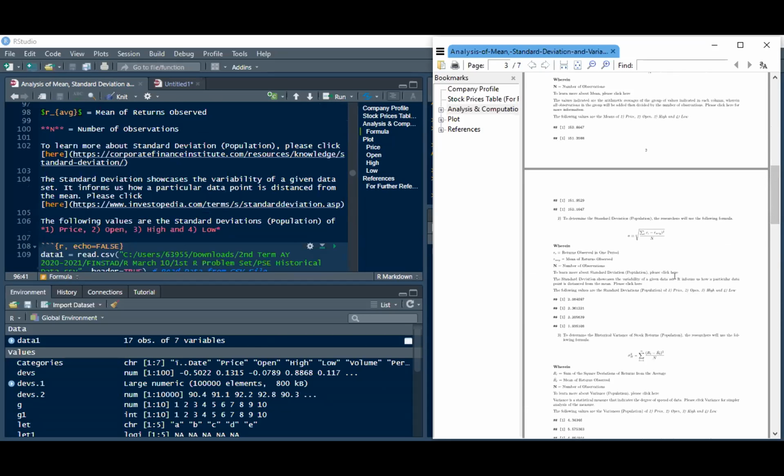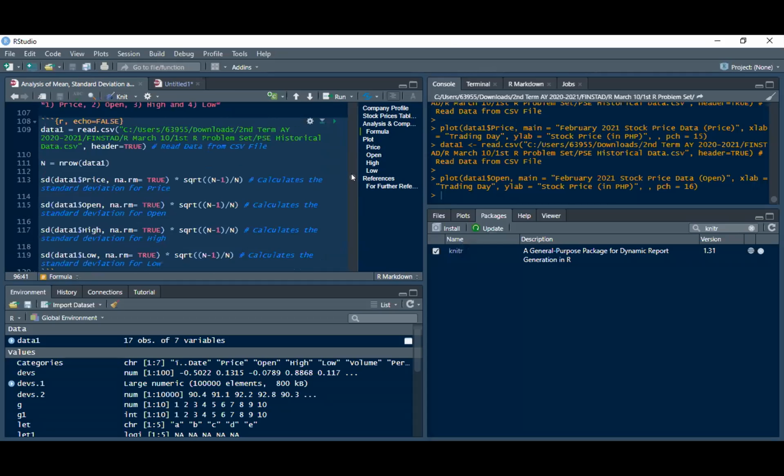We could just click on some links here, then ma-generate na po natin yan. Then ito po yung standard deviation. So for here naman po sa standard deviation, iba po yung ginamit nating formula. Hindi po siya yung formula na SD lang, kasi if we actually use SD na formula lang, ang makukuha sagot yung standard deviation of a sample.